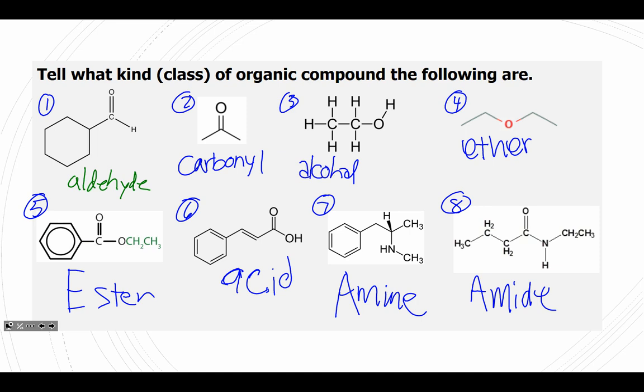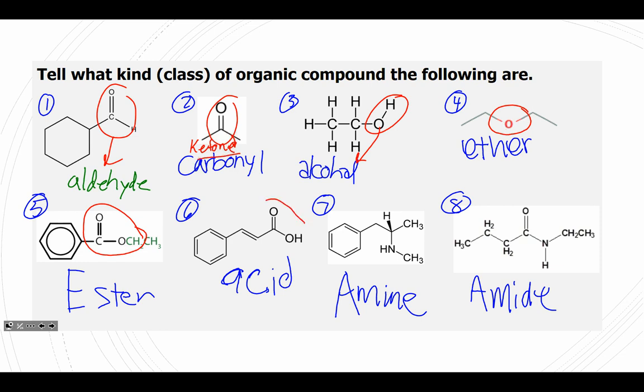Okay, so let's go over these really quickly. Coming up front. This is an aldehyde. Good. Double bound oxygen on the end of a chain is an aldehyde. One that's in the middle of a chain is a carbonyl, but it is called a ketone. Okay, so we need to know that it's a ketone. An OH tells me it's an alcohol. So in the middle of a chain, ketone. At the end of a chain, aldehyde. If it's in the middle and looks like oxygen on both sides, that is an ether. Remember, just ether this or that. If you have this combination, it is an ester. If you have the double bound oxygen and O at the end of a chain, it's an acid.